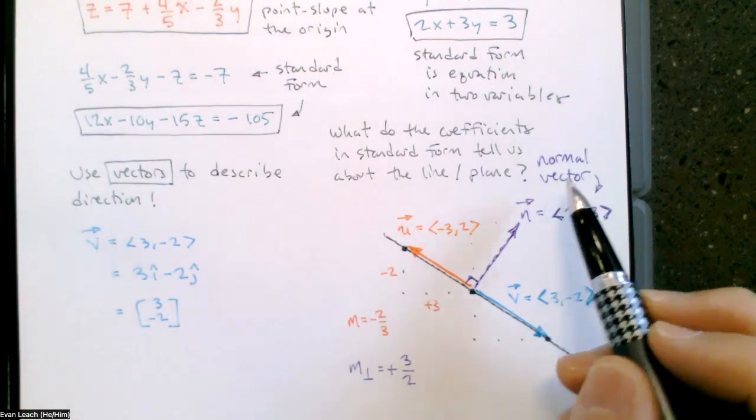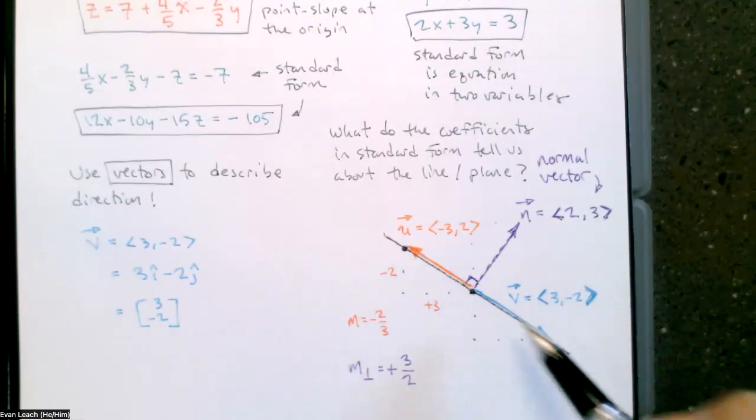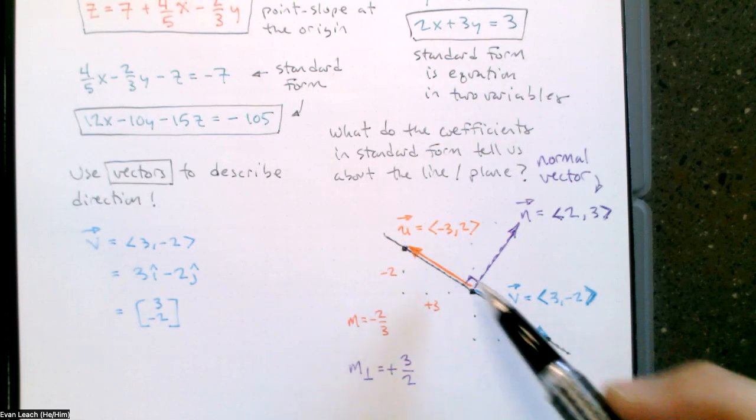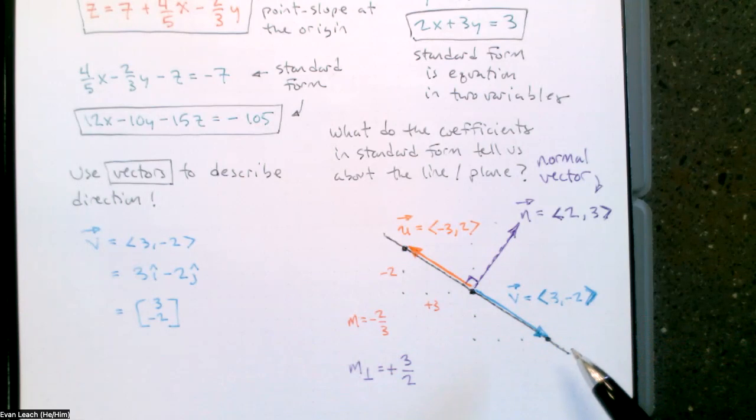It's weird to do this exercise in R2 because we have a very convenient way of describing the direction with slope, with one vector. But we use one vector to describe a line because it's only one line. But a plane is made up of two lines. There's a change in the y direction, there's the change in the x direction, whatever they happen to be. There's two lines that are describing this plane. But we can describe an entire plane with one vector.